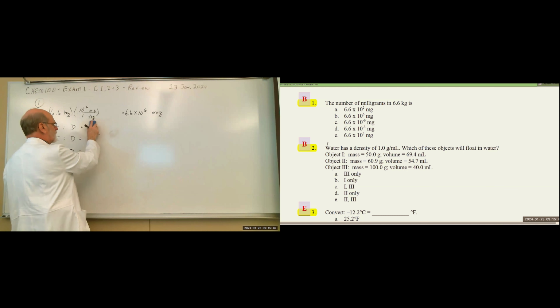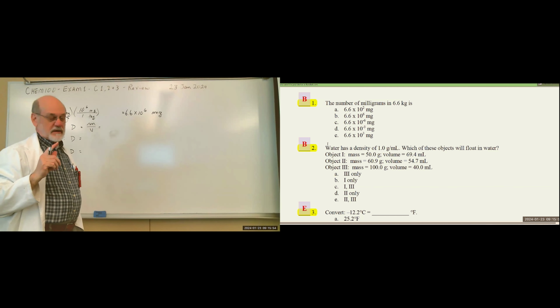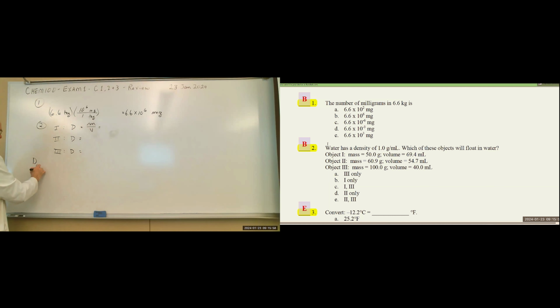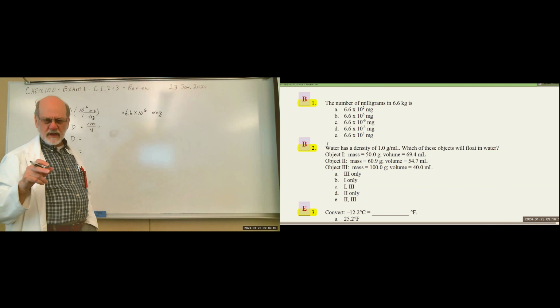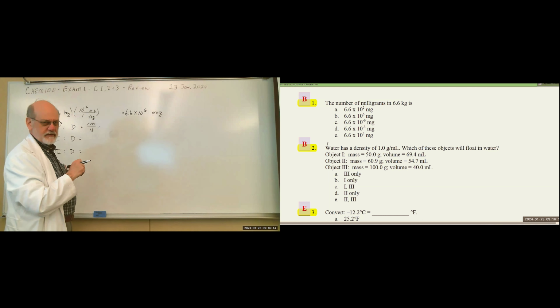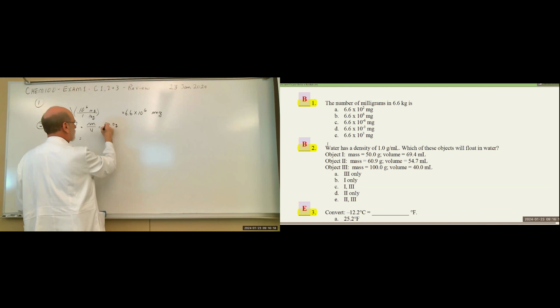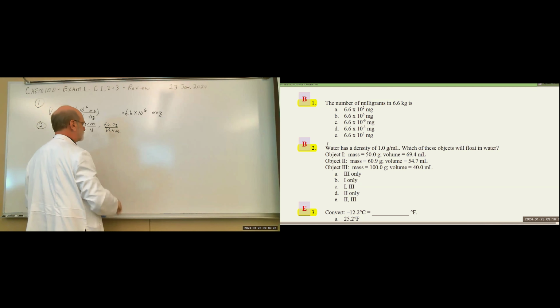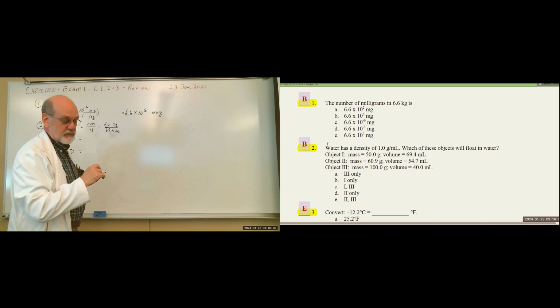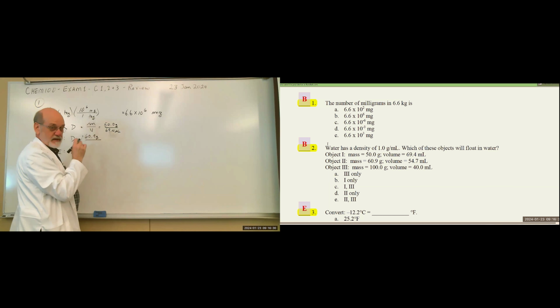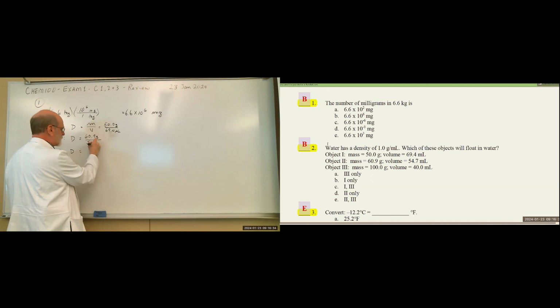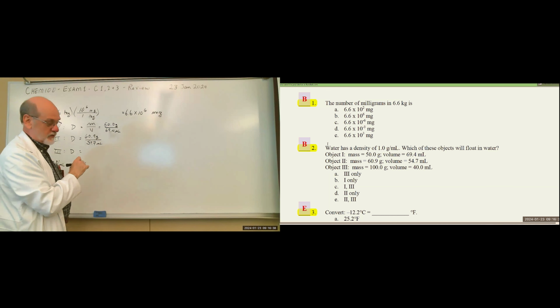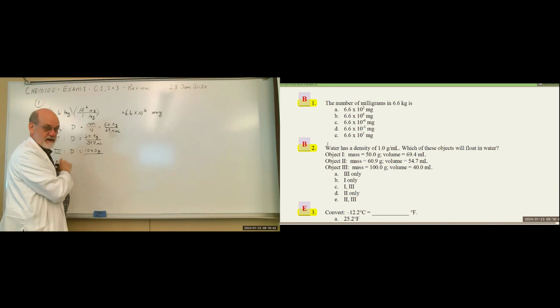Well, let's do this. Just as a reminder, density is mass per unit volume. And density of water tells us the value that we want to say it's equal to 1 gram per milliliter. So as long as our units are grams and milliliters, we're in good shape. Yeah, and they all are. 50 grams divided by 69.4 milliliters. And the second one is 60.9 grams divided by 54.7 milliliters. And the third one is 100 grams divided by 40 milliliters.